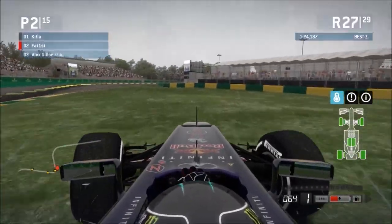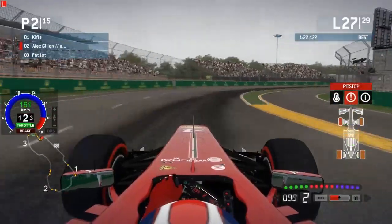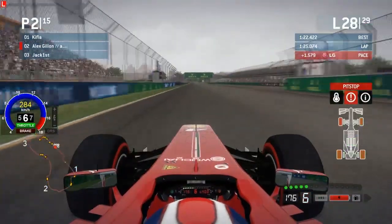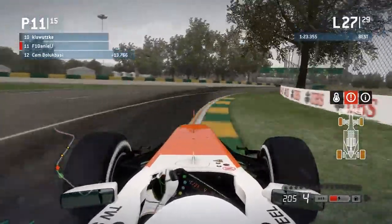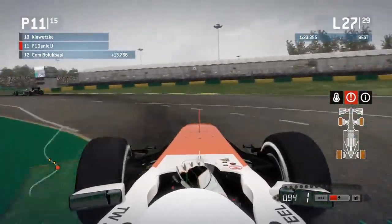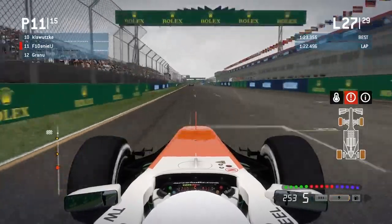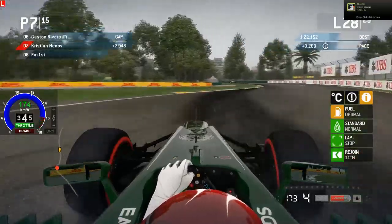At this moment, Fat First has a little off — he goes straight off the course and is going to pit, must be going to the inters. I wonder if that's going to be the right choice because he's going to be passed by a lot of people. There was a train of maybe six cars coming past the pits just as he dove in. Let's see where he'll end up — he's still showing eighth in the timing, so not disastrous. He still does have all of laps 28 and 29, and a lot of these drivers are going to be struggling.